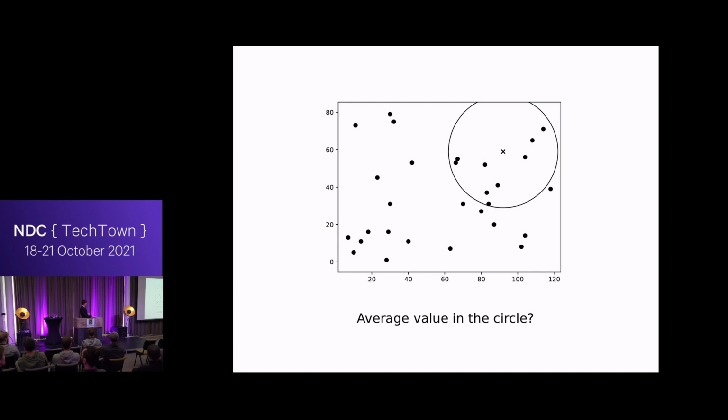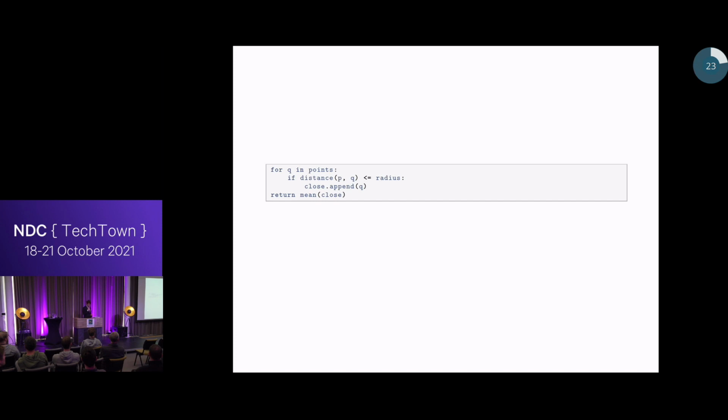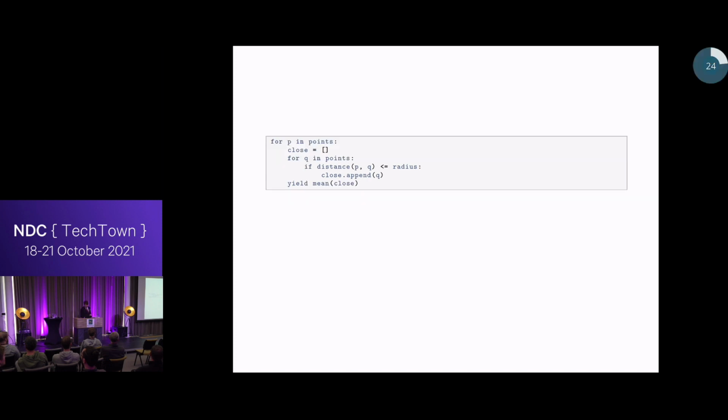It's actually even easier to state if you do it graphically, I think. It's just what's the average value of the points in the circle, right? So how do you do that? This is how you would do it in Python, right? For given points, you look at all the points, you compute the distance. If it's within, you consider it, and if not, you throw it away, right? If you put it into the bigger program, it looks like this. You just bring them along.